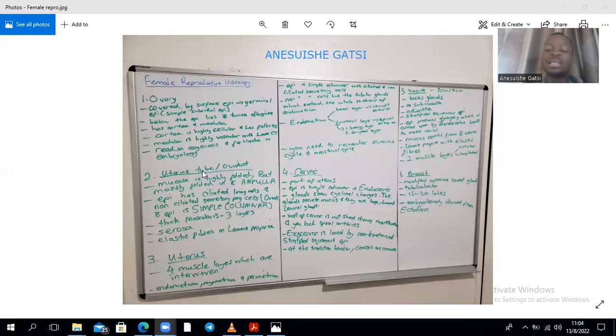The epithelial lining in the uterine tube is going to be composed of ciliated and non-ciliated cells. The ciliated cells are the lining cells which help in movement, and the non-ciliated cells, which we call the peg cells, are the secretory cells. And then overall, the epithelium that we have in the uterine tube is a simple columnar epithelium, right? And lengthwise about 10 to 12 centimeters.